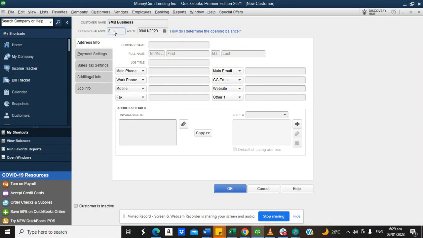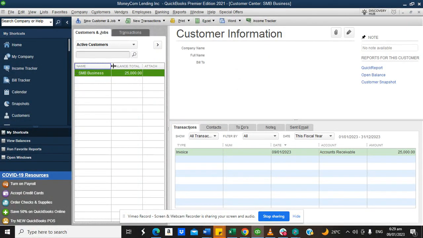So here we would have this 25,000 USD. So what does that mean? It means that at the time we're setting up, this particular customer is still owing us 25,000 USD, which is part of the money that they collected as loan. You can also come here and then input that on the system.